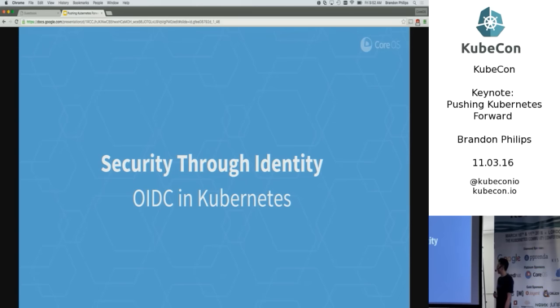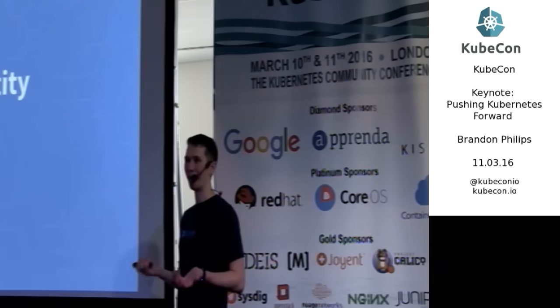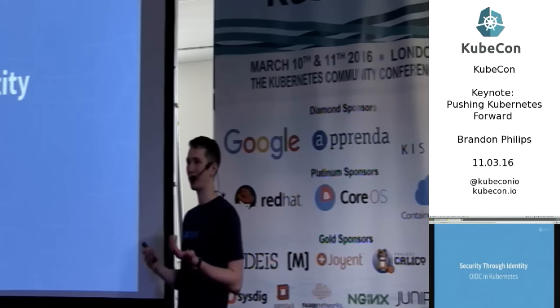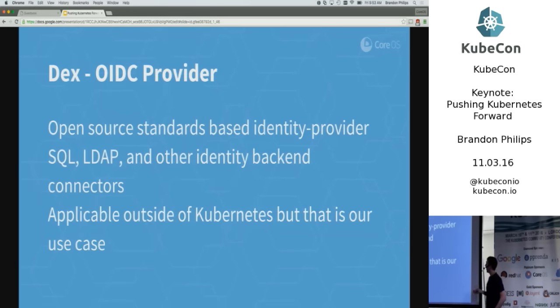All right, so this one's pretty fun. Security through identity. Who's familiar with the OpenID Connect standard? Okay, good. It's by far the worst named spec I've ever encountered in my life. They thought that they would ride on the success of OpenID, which is an utter failure, and then combine that with the complexity and confusion around OAuth 2.0, which is completely different than OAuth 1. And so just combined, it makes a very solid marketing message of, I don't know.